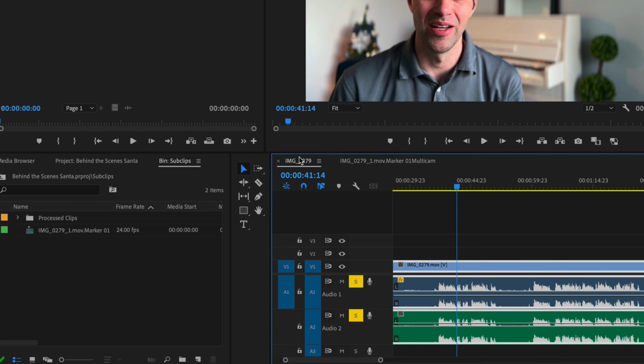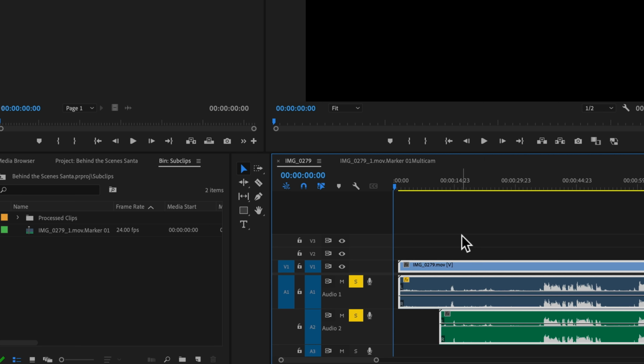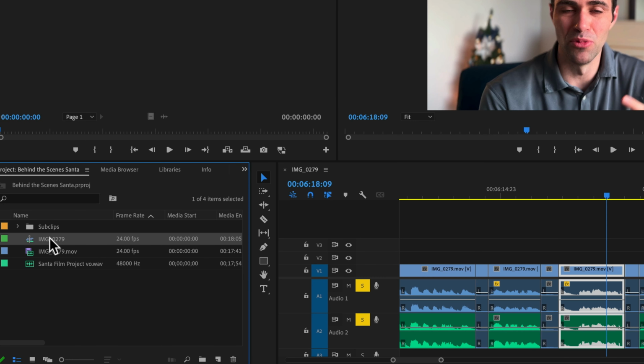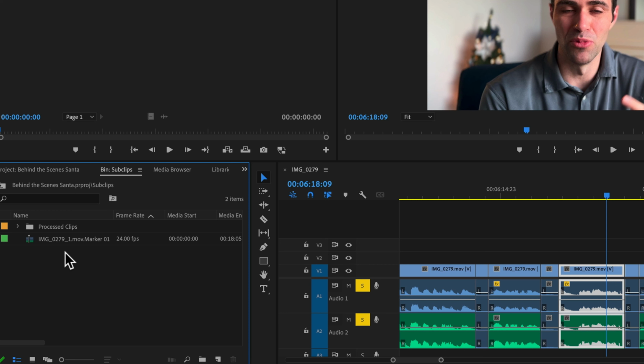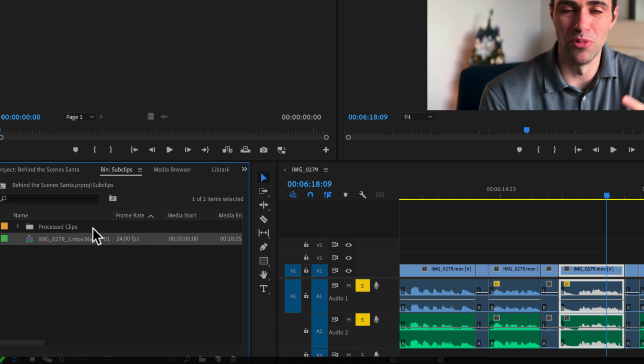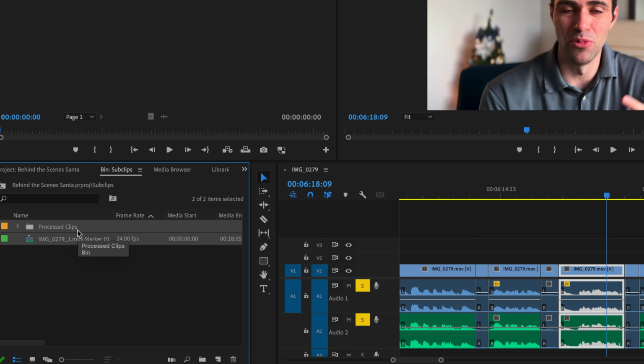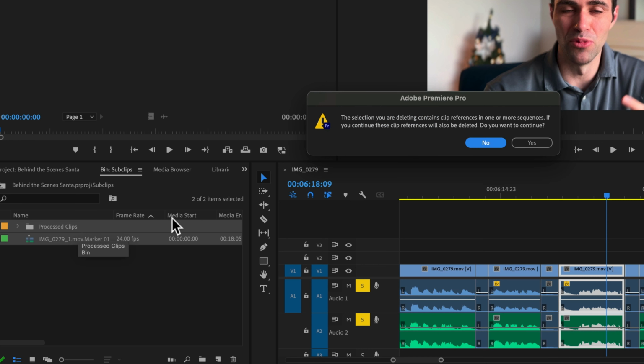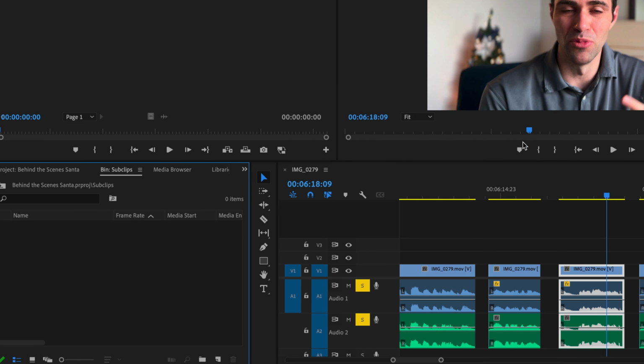Then I'll come back to this original one, and I'm gonna paste all the clips here. I'm just gonna go Command V. This might seem odd, but you actually don't need the clips that you got from Audition anymore at this point. So you're gonna go into the sequence of those subclips and the process clips folder, and you're going to click delete. It's gonna give us this warning. You're gonna just say yes, and it's going to remove all the silence.